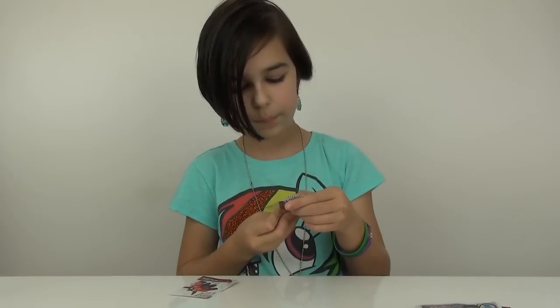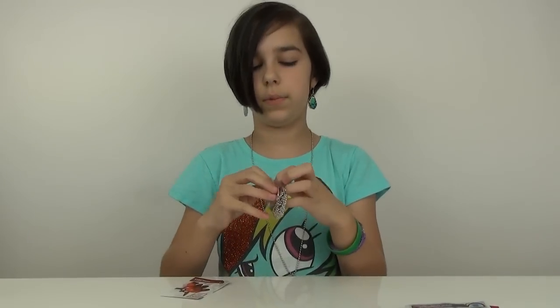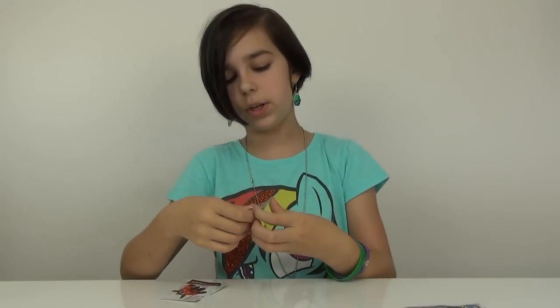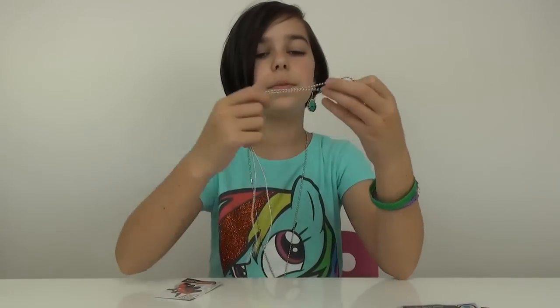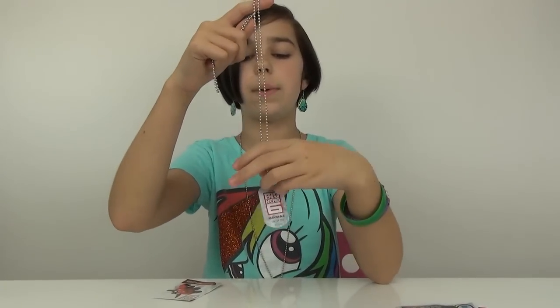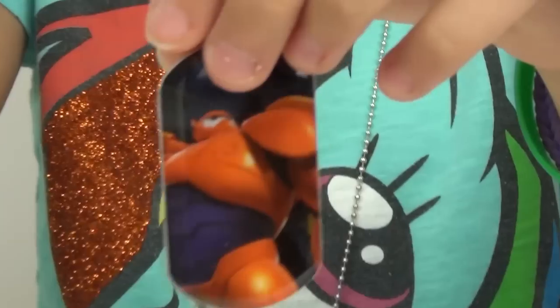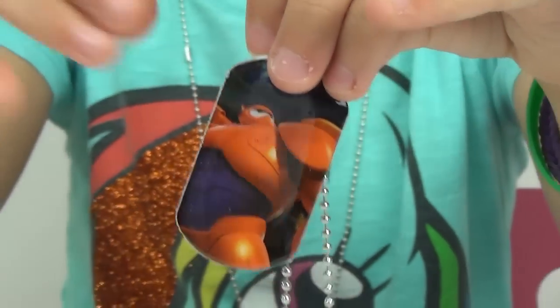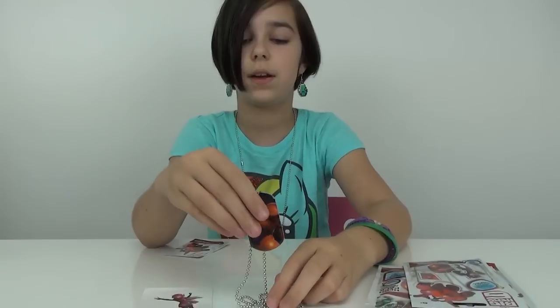And then we got Baymax. They have the names on the back of the dog tags as well — awesome. We got Baymax. I'm pretty sure that's how you pronounce it. He's so funny — I watched the preview and I can't wait for this movie to come out. He's just like walking around; he tried picking up the ball but he kept kicking it in front of him. It was so funny. You guys have no idea how excited I am.